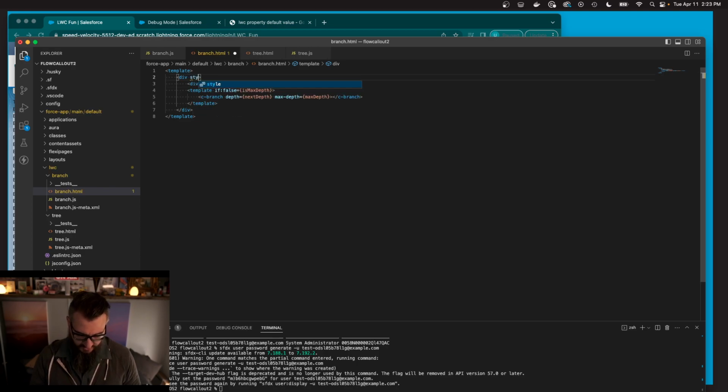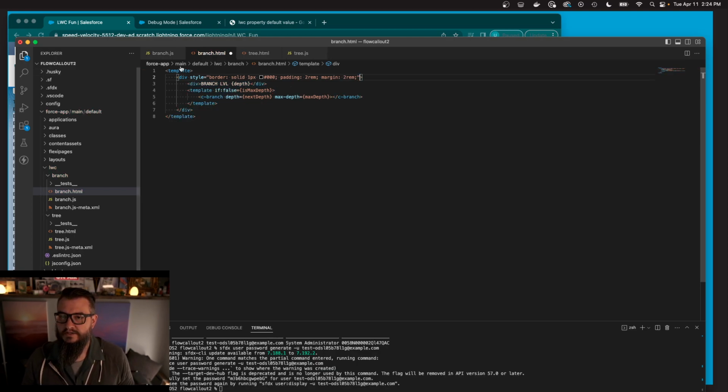Let's do some style here. Let's do a border, solid 1 pixel, a black border, and let's do some padding, 2 rem, some margin. I cannot spell today, ladies and gentlemen. 2 rem padding, margin 2 rem. Okay.